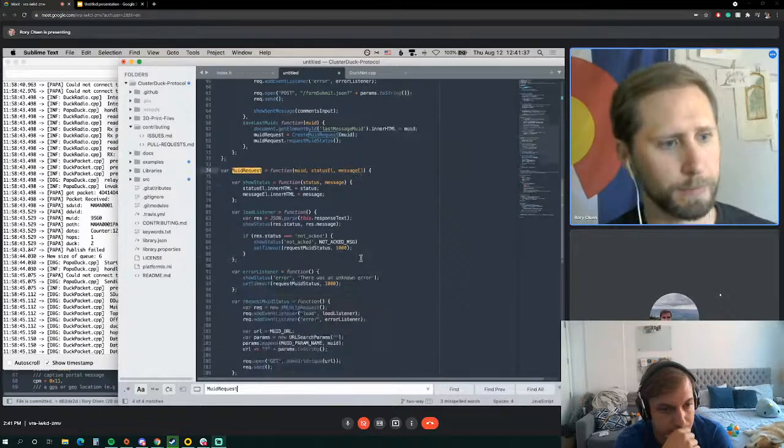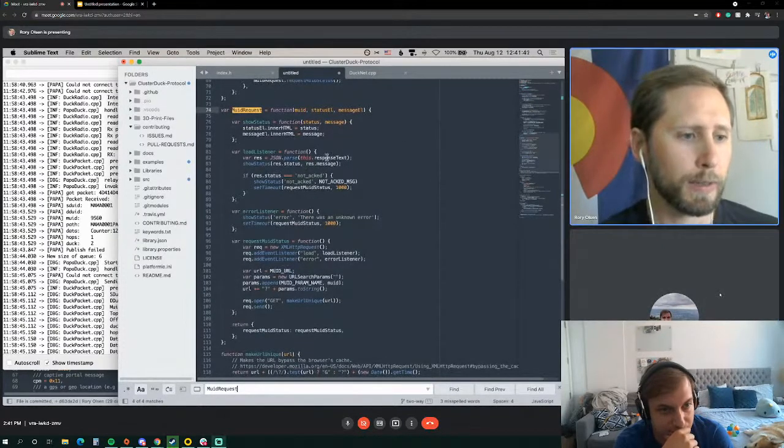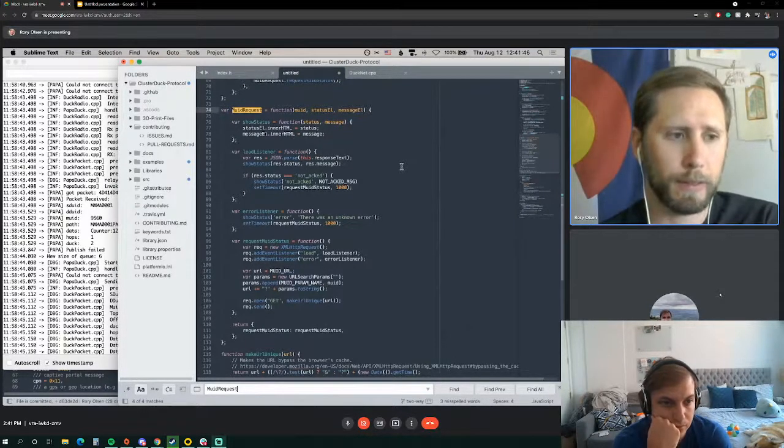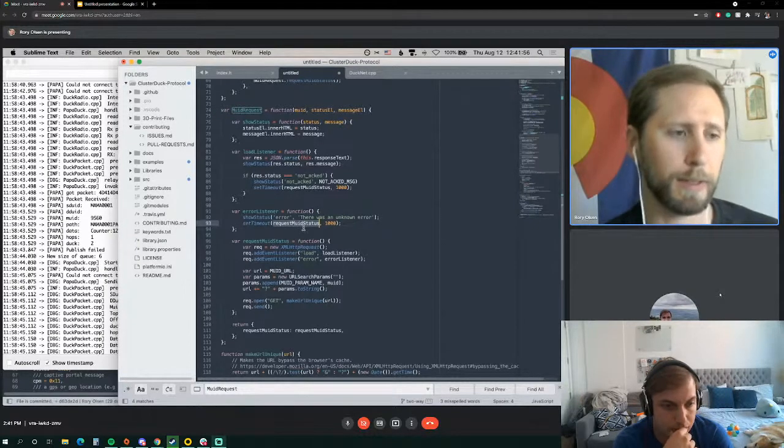JavaScript is weird, but this object will basically do the right thing until an ACK or an error happens, if I remember correctly. Or no, actually, if there's an error that happens, it'll keep on requesting the MUID status.